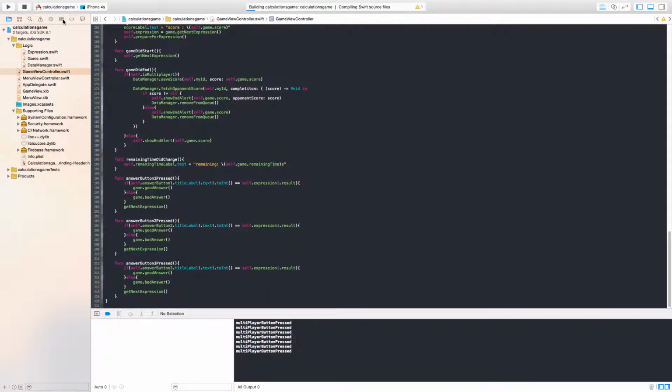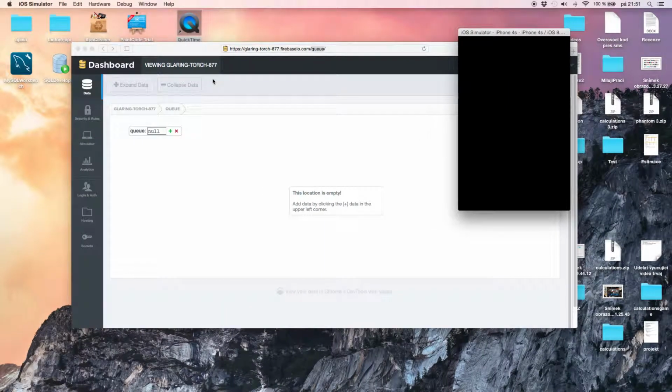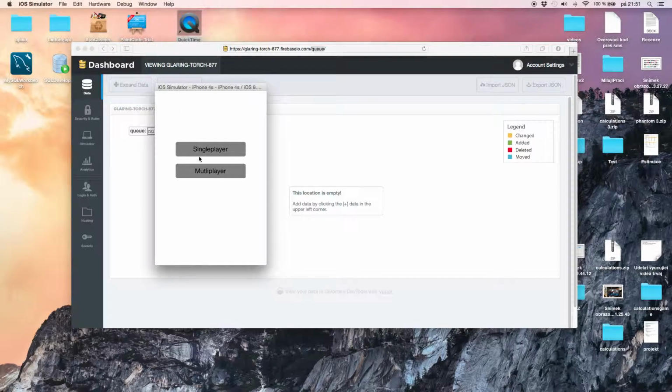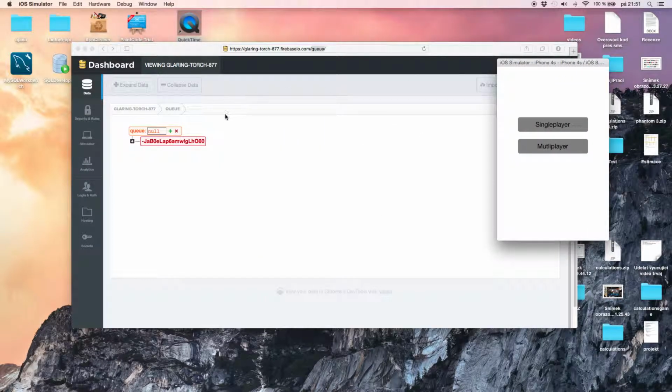So now when I run the application and I press the multiplayer button, it will try to find some player. As you can see, something is shown in our queue, but it is removed because I didn't find another player.